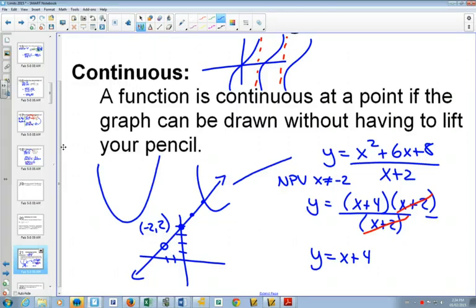Now, what we say is that limits exist always when graphs are continuous. If we looked at this graph and we said, what happens when x gets close to 0? This graph gets close to 4. We know that for sure. What happens when x gets close to 1? This graph gets close to 5. Limits are important at these points of discontinuity because we can also say what happens when x gets close to the non-permissible value of -2? It gets close to 2 because that's where we had a hole in our graph.